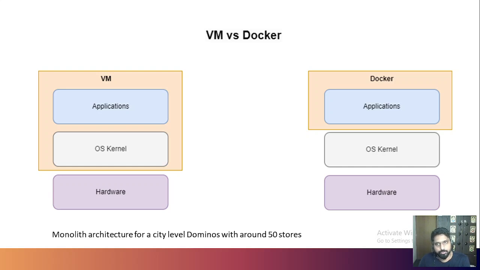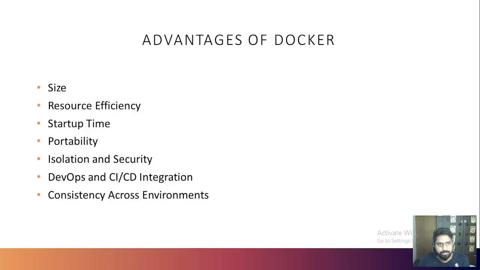So coming back to Docker, you will have hardware. On top of it you need an OS, whether it's Windows or Linux, and then Docker comes into the picture. Docker doesn't have a kernel of its own. It will be using the kernel of the existing operating system that is running underneath. So that's the basic difference. It may seem like VM is a much better option when compared to Docker, because Docker only does the application, you still have to install the OS. That's not the case. I will come back and explain it to you in detail.